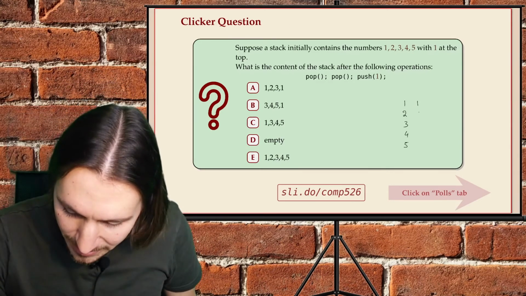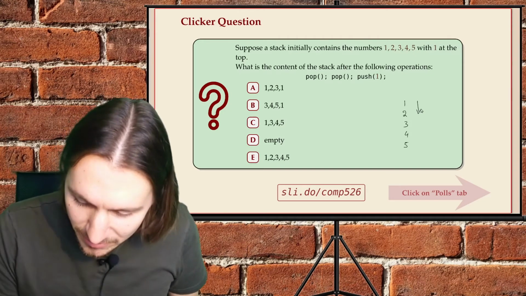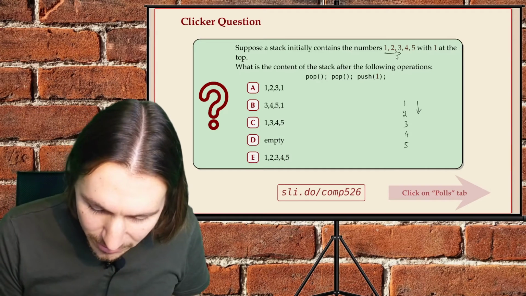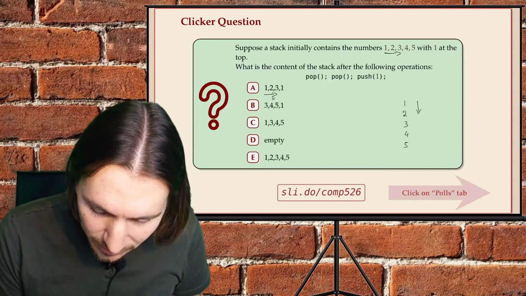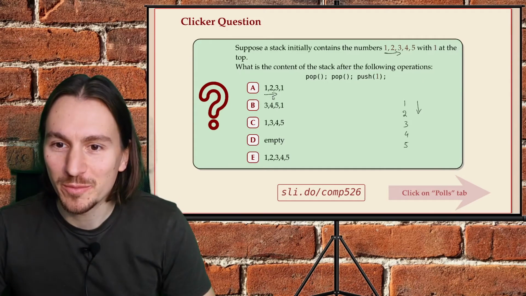And again, I read the numbers top down. So this is top down, and you should do the same for the answer. This is top down, read the numbers on the stack.